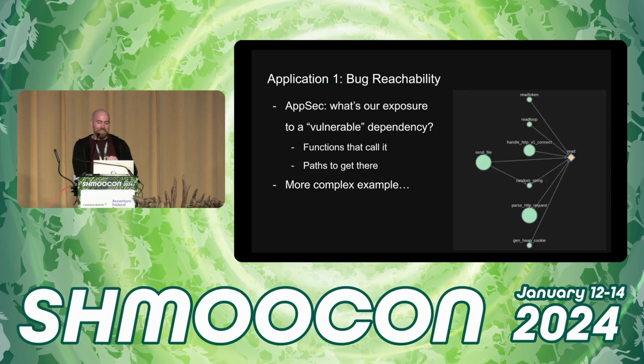Now, on the defensive side, you might be coming from a different view, which is, hey, maybe there's a function in a dependency that has a vulnerability, and we want to understand what's our exposure to that vulnerability. The first step of that analysis is typically what we just talked about: find the back references, what functions call it, and then start to go back from there, understand those paths. That's what we saw in the simpler example, but sometimes you end up with more complex things.